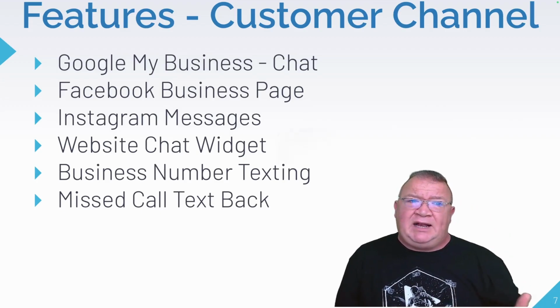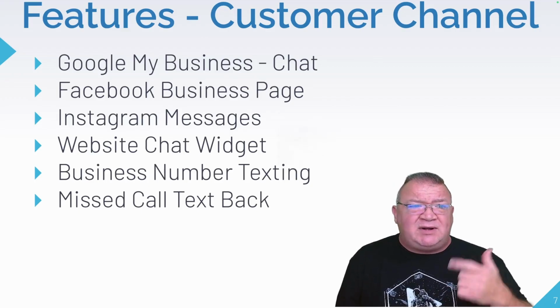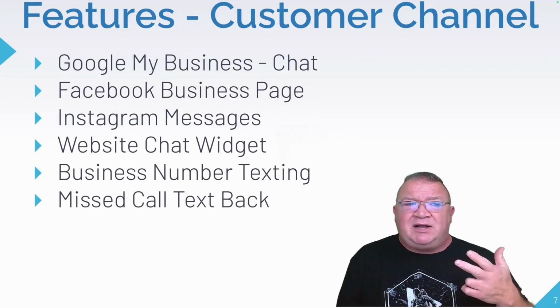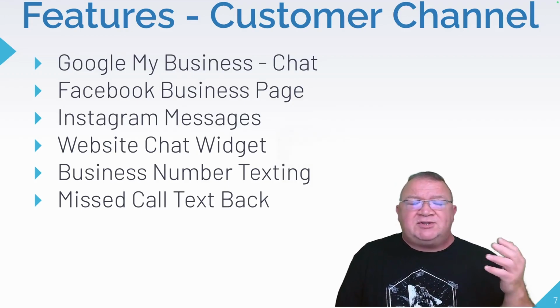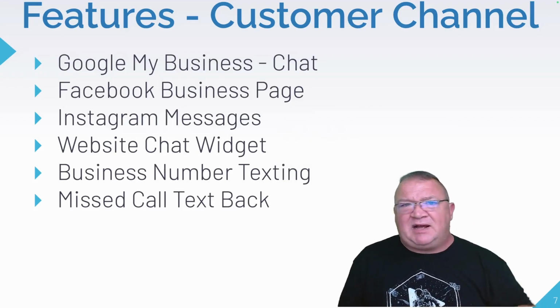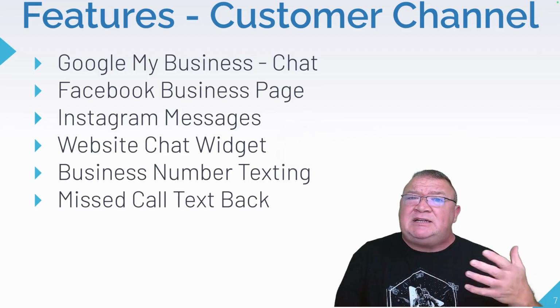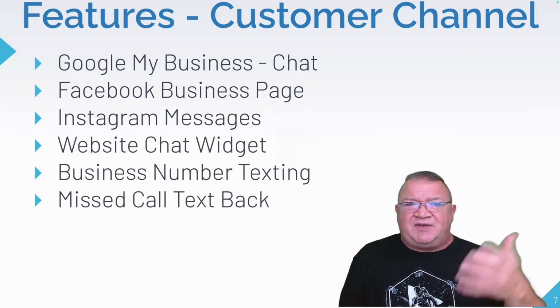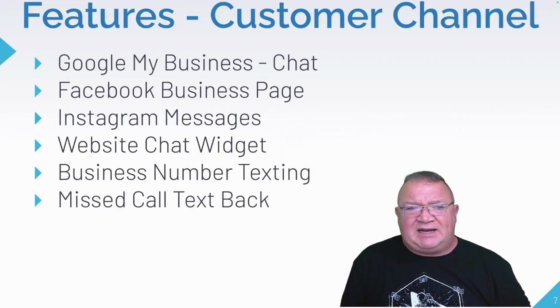So GoHighlevel integrates with your Google My Business. It integrates directly with your Facebook business page. It integrates directly to your Instagram account. Of course, your Instagram account has to be tied to your Facebook page, but that gets a little bit complicated on this one. But it is possible to tie your Instagram account to your Facebook business page and then in turn tie it to the GoHighlevel platform.